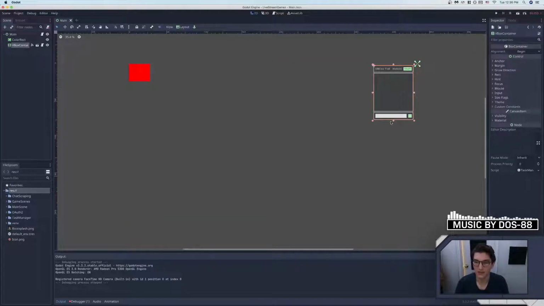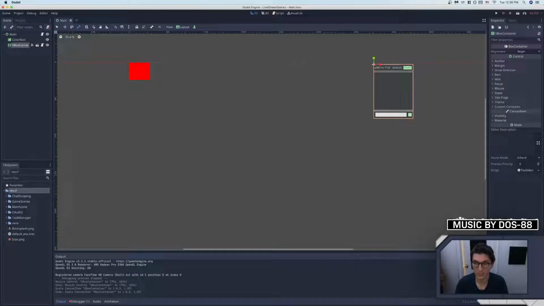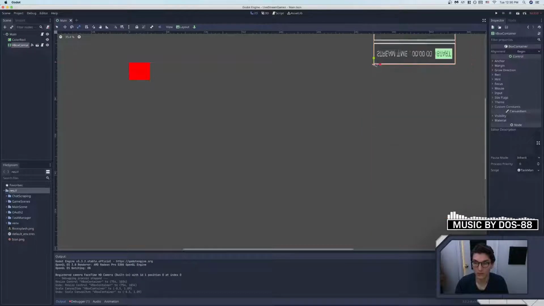Okay, so then I should be able to scale it like this, but I'd like it to scale proportionally. So can I do that with the actual scale button? Let's see. Holy shit, what's happening? Whoa, dude.